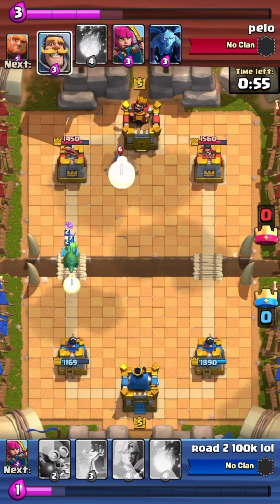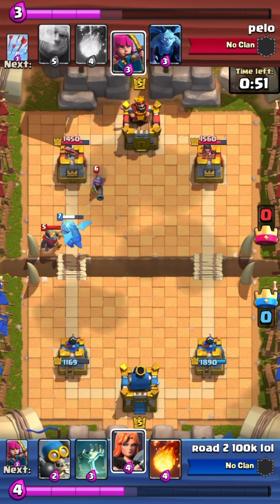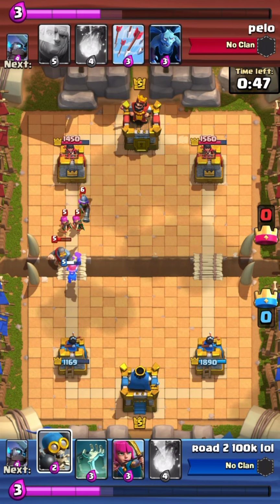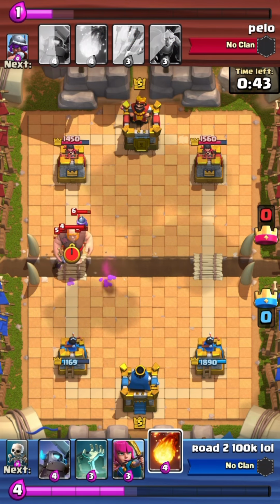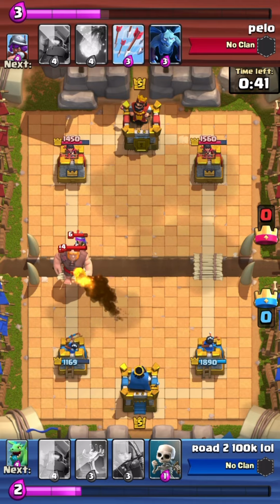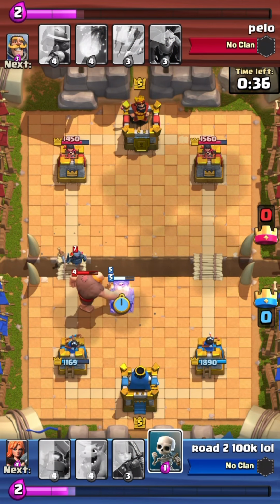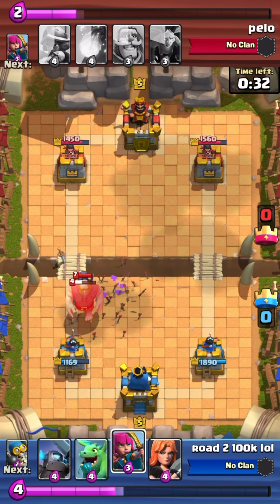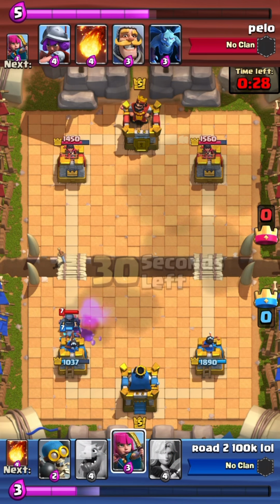Now we're in double elixir, so we try and pull together a little attack here with the baby dragon and the Valkyrie as well. They defend pretty well though, starting a little counter push of their own. We go for the bomber to take out them archers, which it doesn't actually, but we fireballed a lot there, get a bunch of value, and then we go for the tombstone as well to distract the mini P.E.K.K.A. We go for the arrows as well, but they arrow it just perfectly so that they get rid of all of our skeletons, which is a shame.